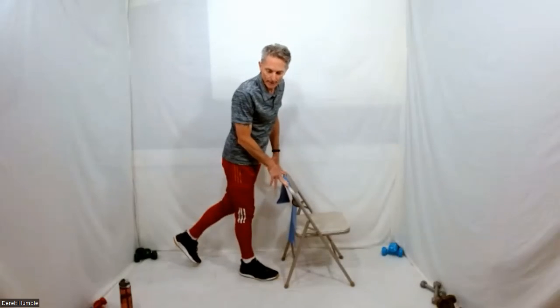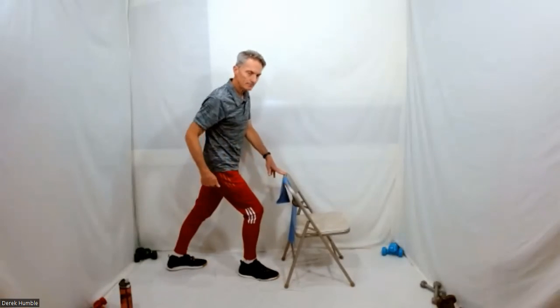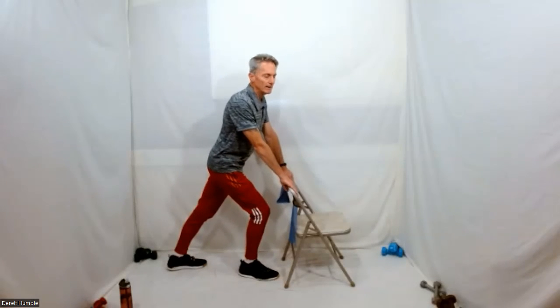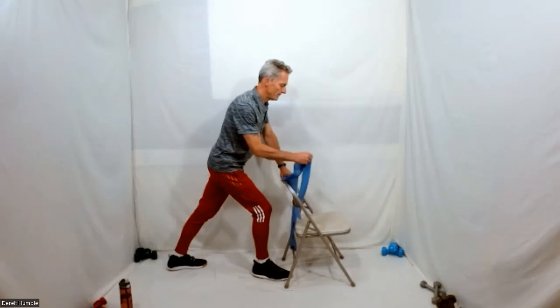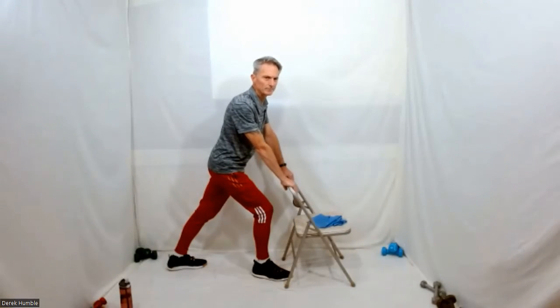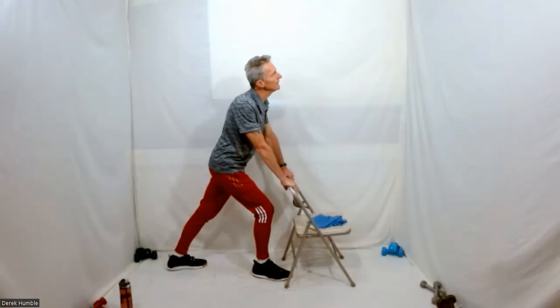All right, just going to set a leg back. Plant the heel. Legs straight. You're going to hang onto your chair. All right. Front knee over that front ankle. Excellent. And just breathe. 3 breaths. In and out through your nose.